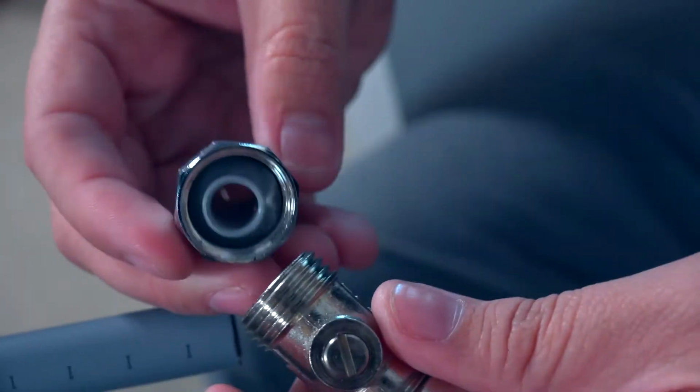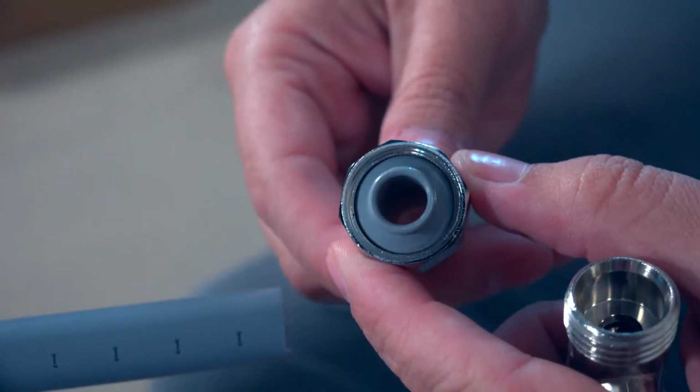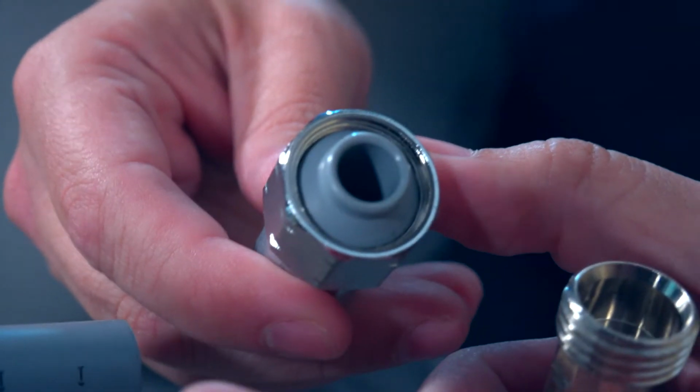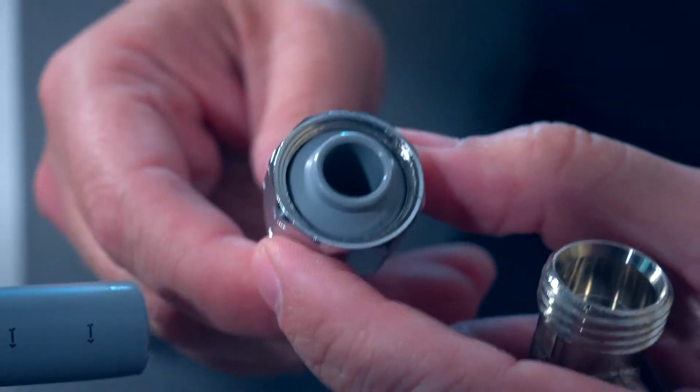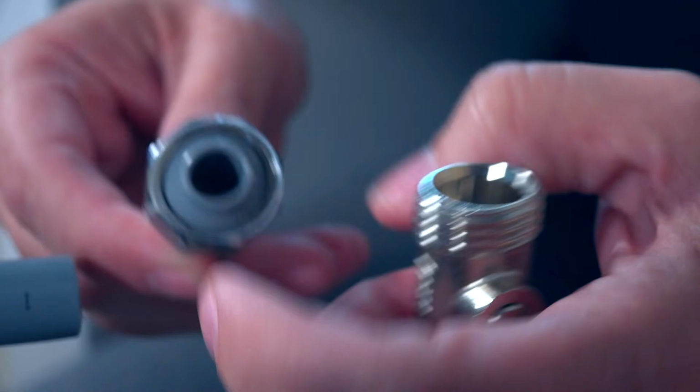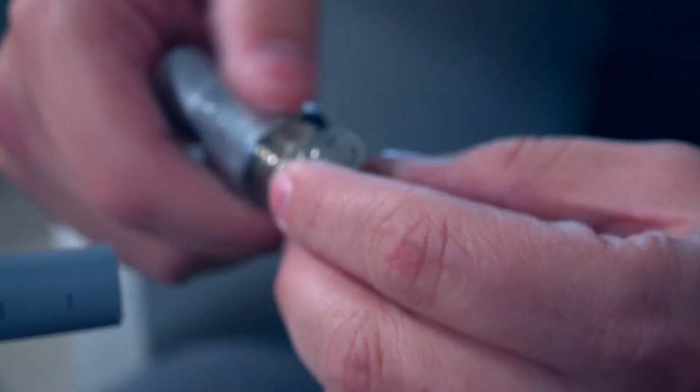Like the rest of the system, there's no parts to this. There's no O-ring, that's tapered, that end there. There's no O-ring, there's no washer. You need no paste, no PTFE with this. It's self-sealing. Because of the dome design inside, the more you do the nut up, the further it pulls the dome inside the fitting, and it will actually self-seal.